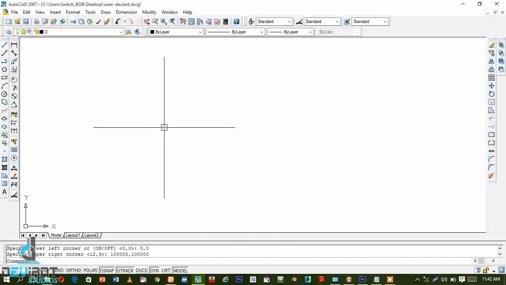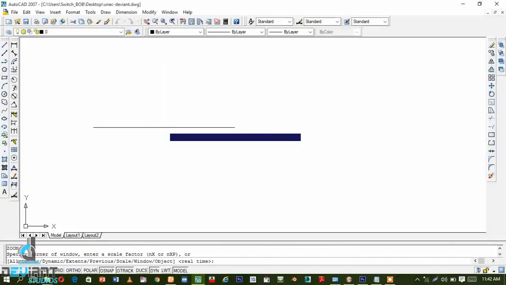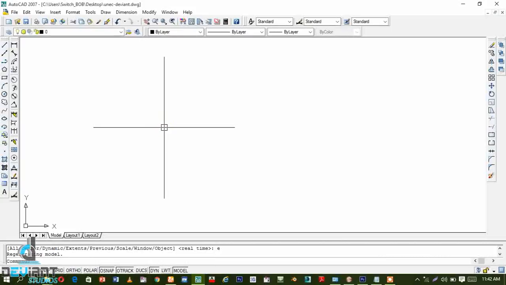From there I need to centralize my paper with Z enter, then A enter. From there I can start drawing something with my drawing. This is what we call the draw bar, the dimension bar, and this is the modify bar. Every function on AutoCAD, or every operation you need to create something, you have to go to the draw bar.